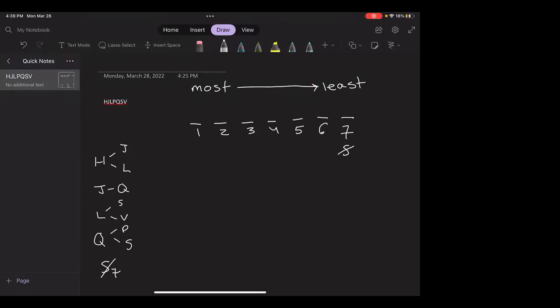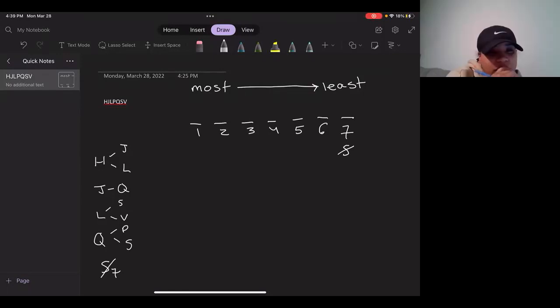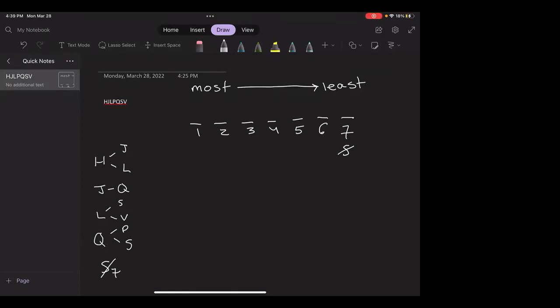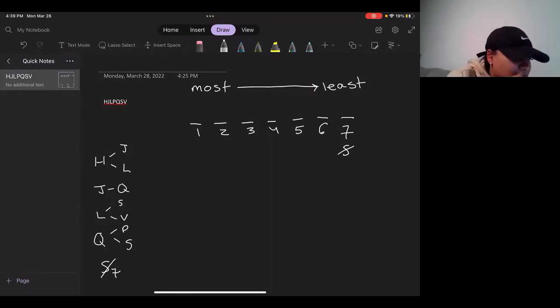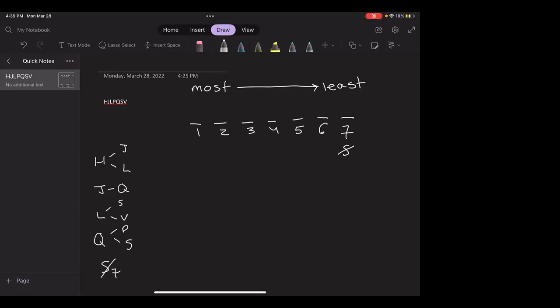We know H has to go before both J and L. So where can't H go on my main diagram? Based off of only the first one? Yeah, only the first one. I want us to go a little bit slower. So H, J, L: H has to be in front of at least 2 of these television programs. I would say H can't go into 7. Yes, perfect. And there's one more spot aside from 7 that it can't go in, because it has 2 programs that have to be after.